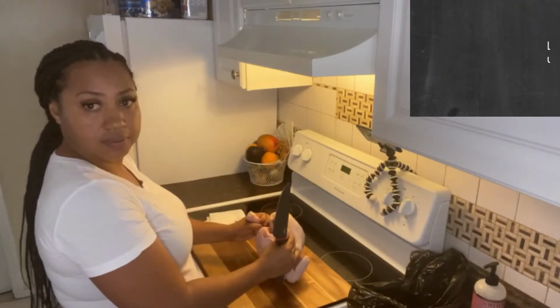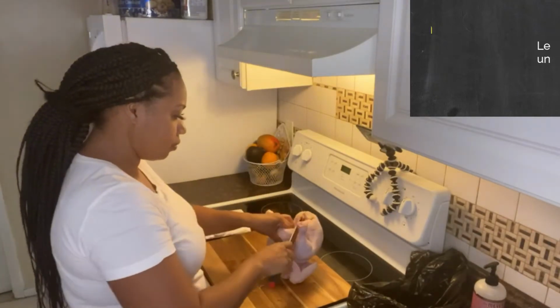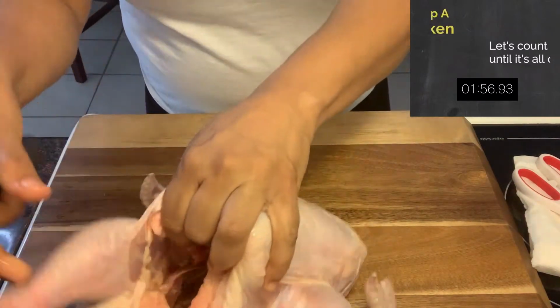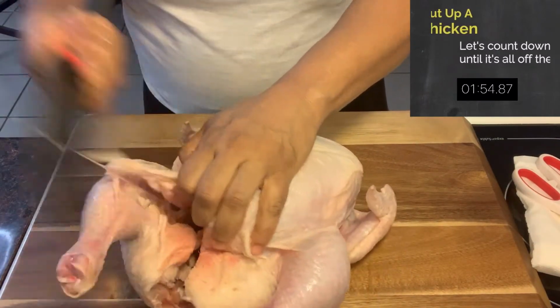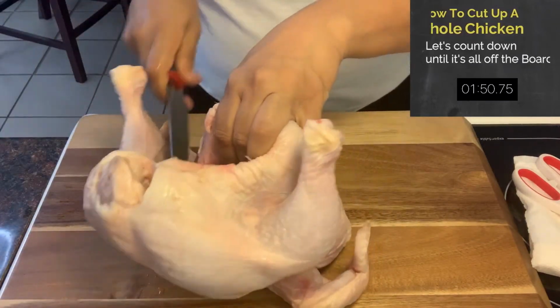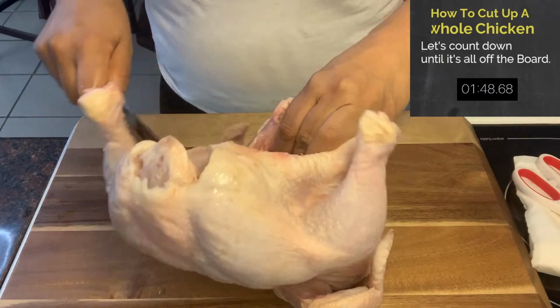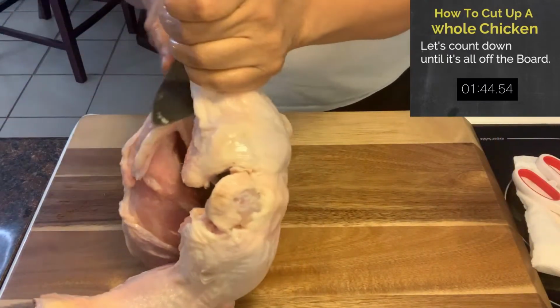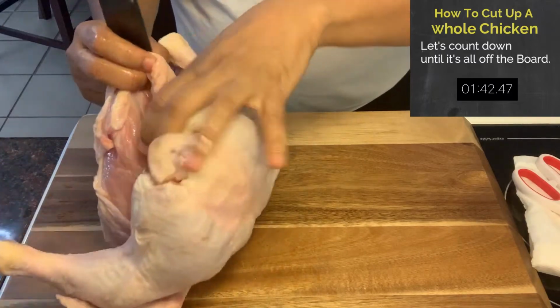So okay, this is what I do. Just cut them like this, real easy. See that? And you just cut all the way like that. And you do the other side just the same. You just go like that.